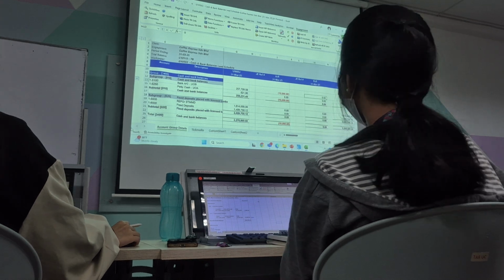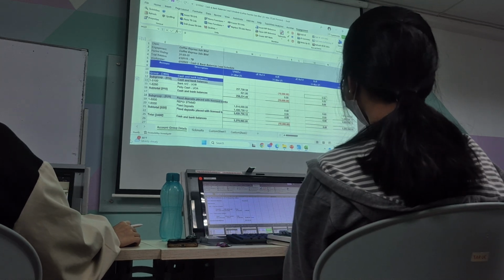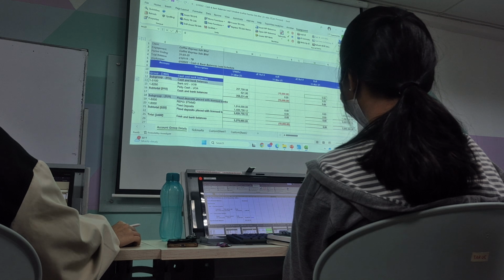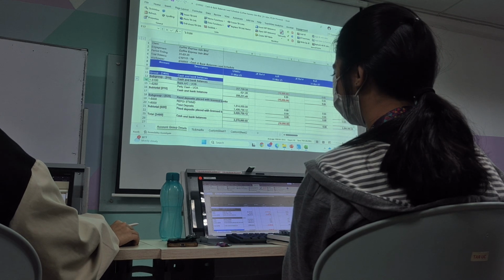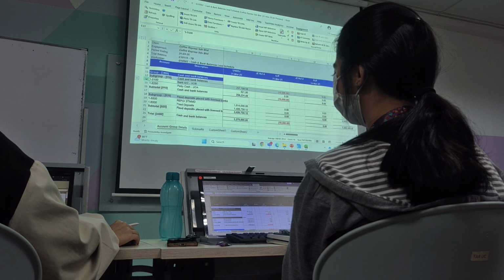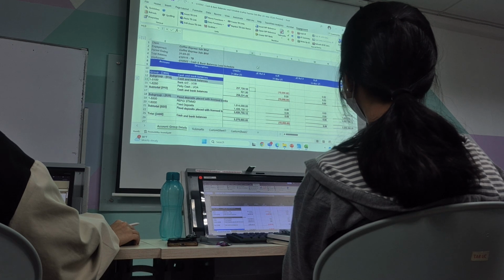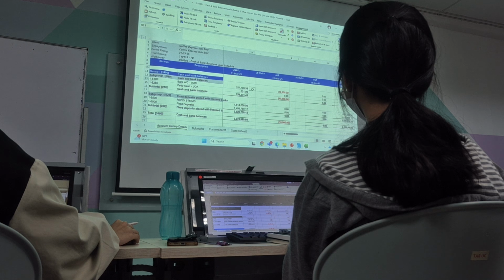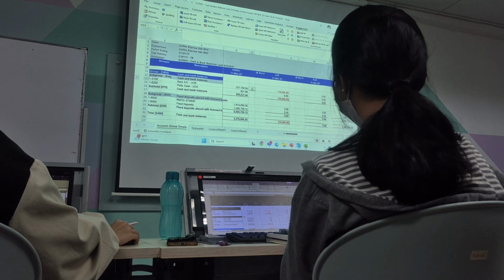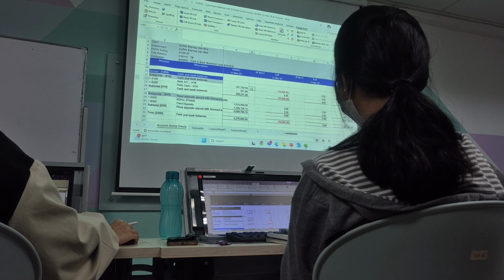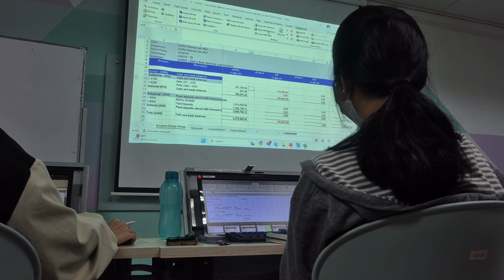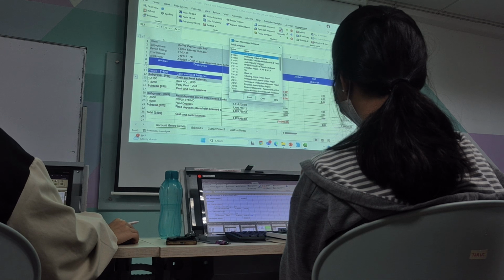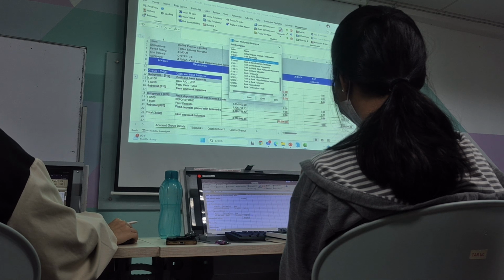How do you use the SOP? Every firm uses cross-reference. The moment you go to lead schedule, I have my bank account UOB. How do I prove my bank account UOB? Bank confirmation. So to show my manager that I've done the work, I will insert a WP reference here next to the number. Next to the number, not above or below. Then you select insert WP reference and find your bank confirmation.